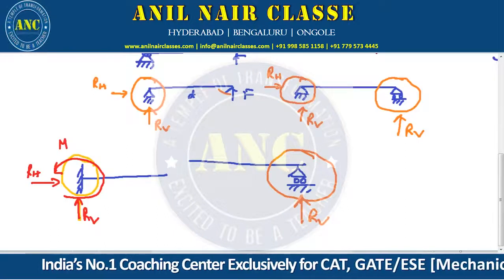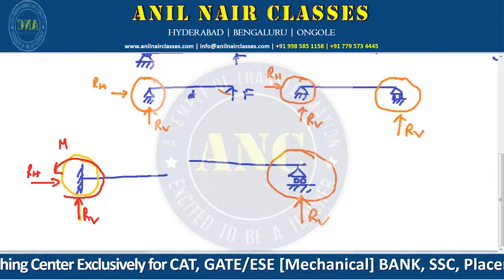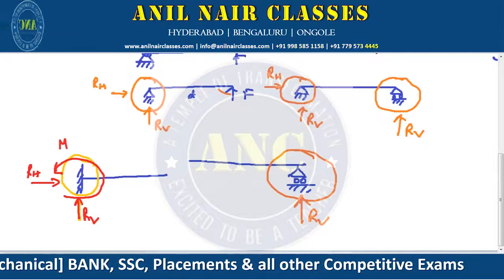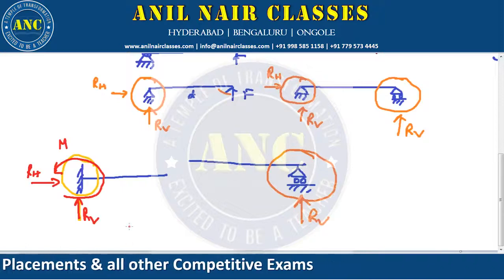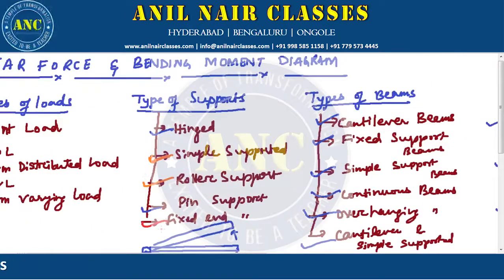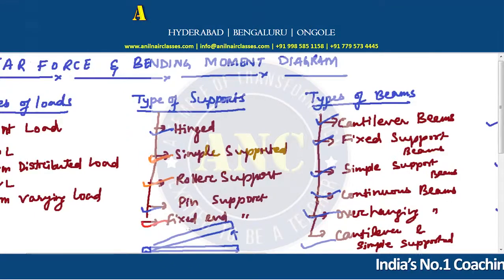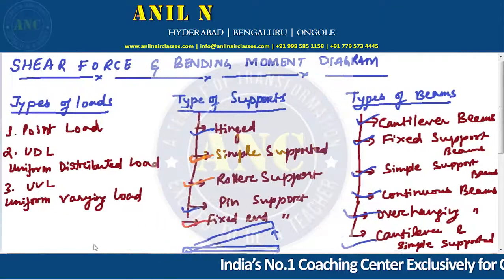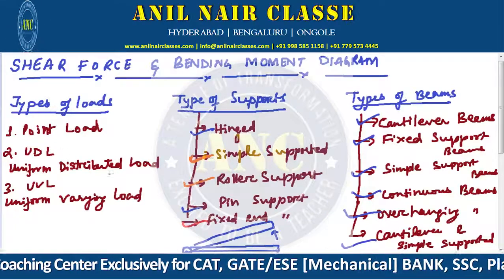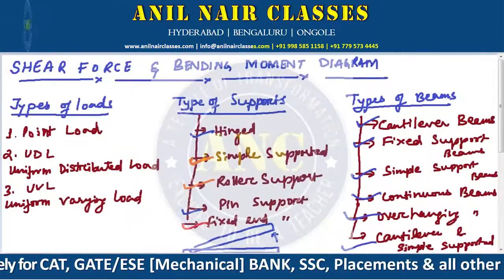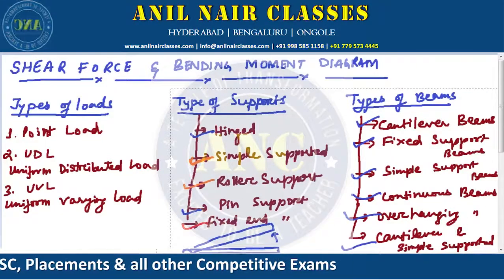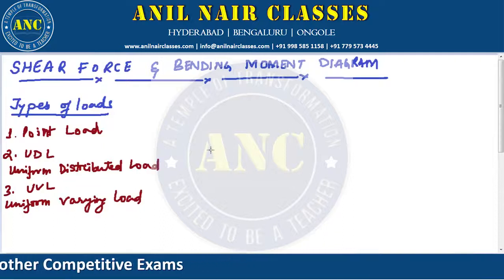These are very, very important, because if you don't understand these basics, it will be very difficult to understand the other stuff. These are nothing but the types of supports: hinged, simple, roller, pin and fixed supports. Now after this, let's come to loads. I'll remove the other parts. I hope this is all clear now, so that I can bring more space into the board.